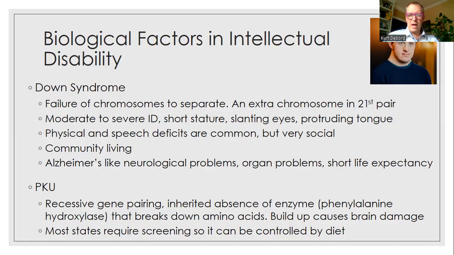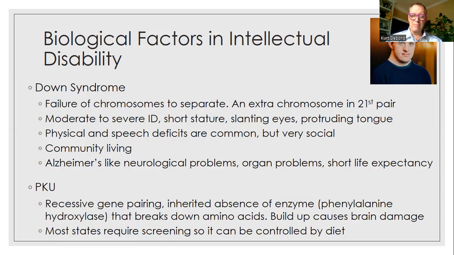One odd aspect of this that I found out probably a couple years ago: persons who were diagnosed with this did not live very long lives, so usually mid 30s or 40s. It's because the chromosome problem also creates organ problems, and sometimes they have organ failure. And also, it tends to lead to symptoms like Alzheimer's. And I'm not clear exactly if that is actually tangles in the neurons that you see in Alzheimer's, or if the plaque.